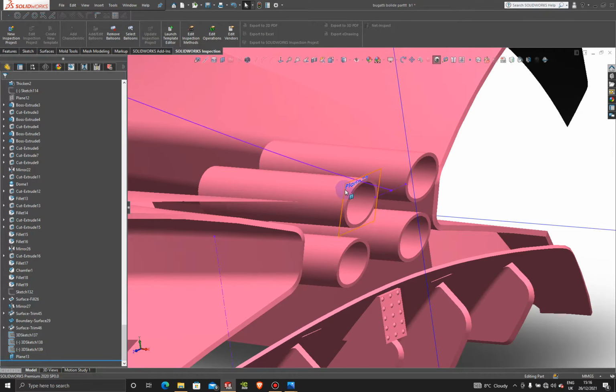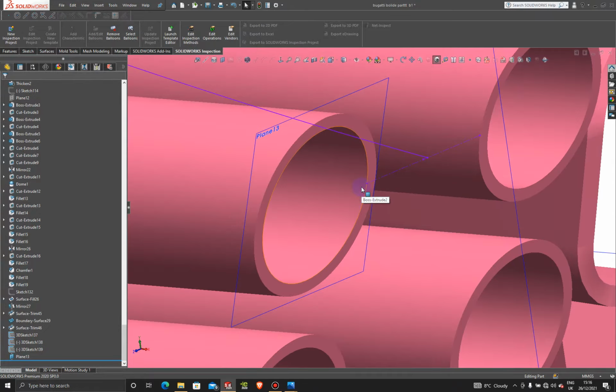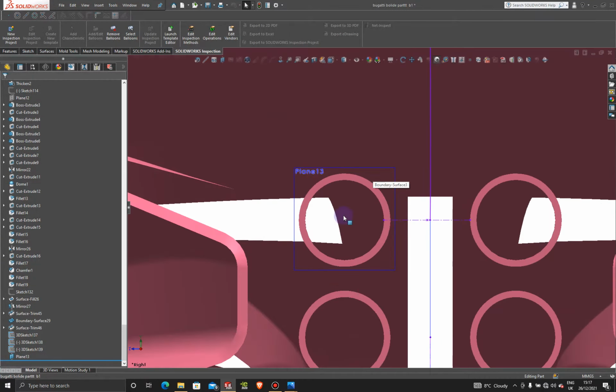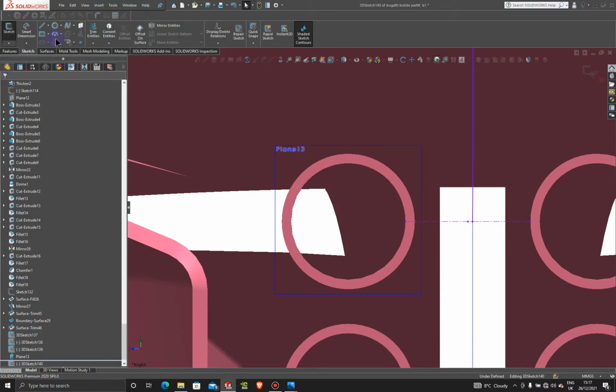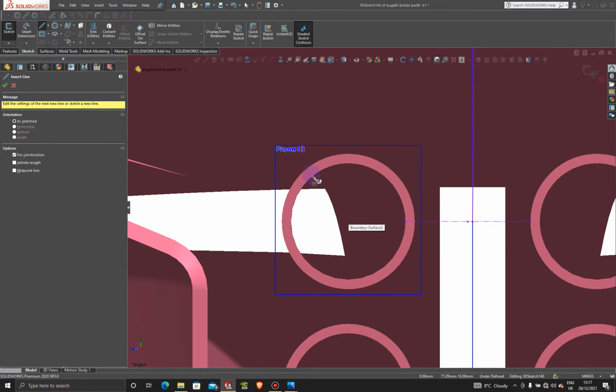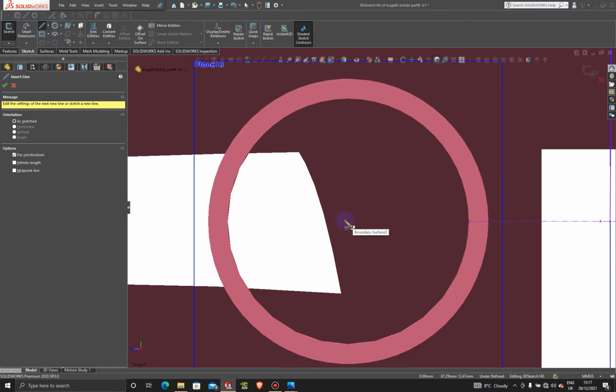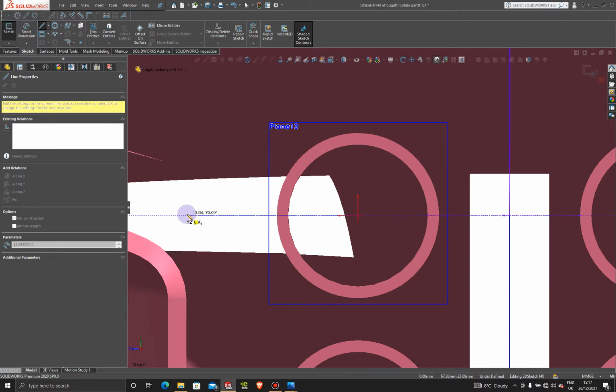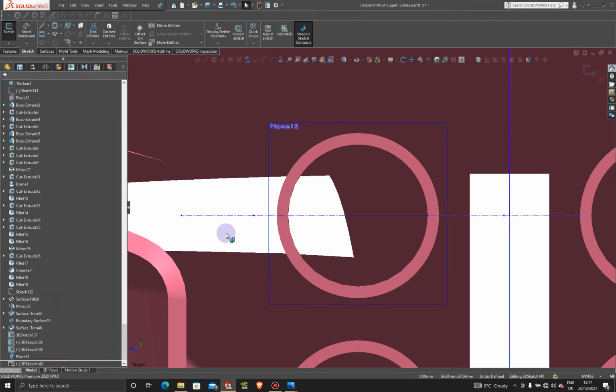All right, and the next thing I want to do is jump in the back here real quick, go to sketches, 3D sketch, and get a center line out. If I hover over this edge, it will show us the center point, which is this one here. I'm just going to pull the center line all the way out to about here. It's not exactly under this surface, but a little bit back so we have some room to play with. Exit the sketch.